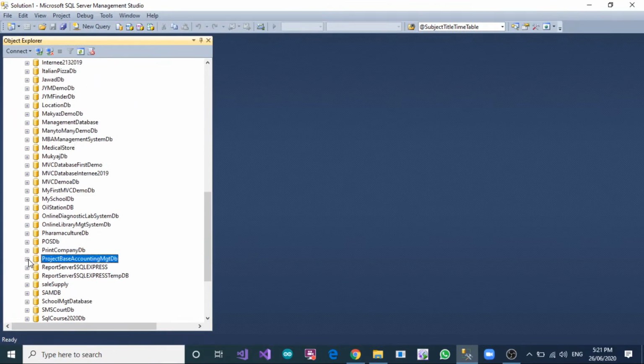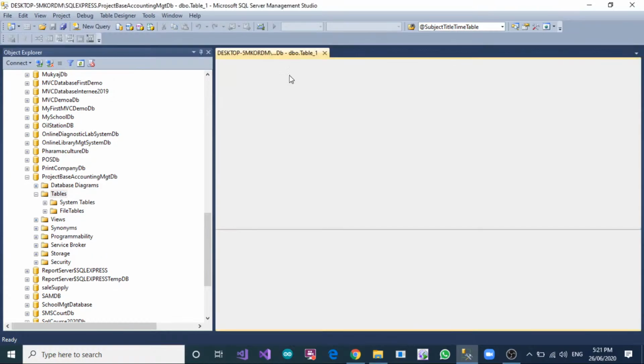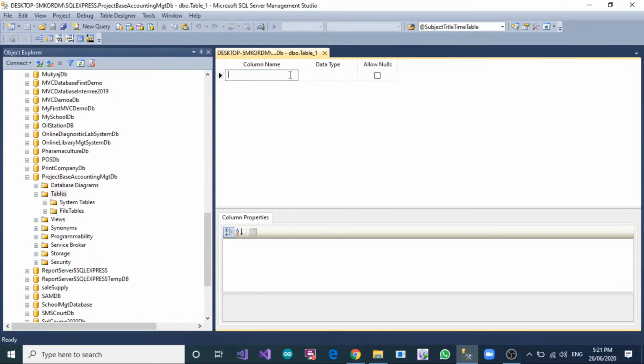Okay, so now in the project based accounting management database, open your database, click on Tables, right click on Tables and create the table. First we create the table in which we maintain the stock categories.